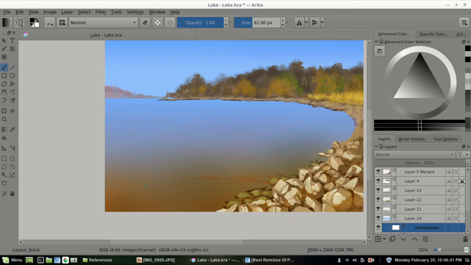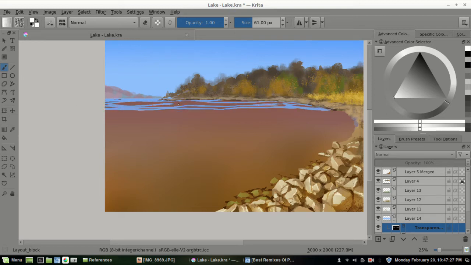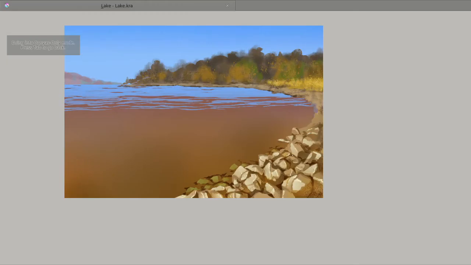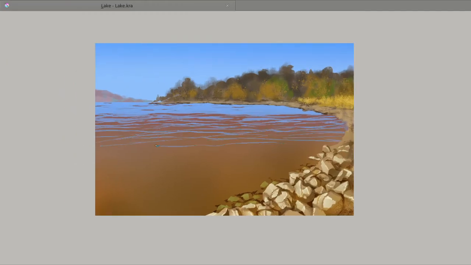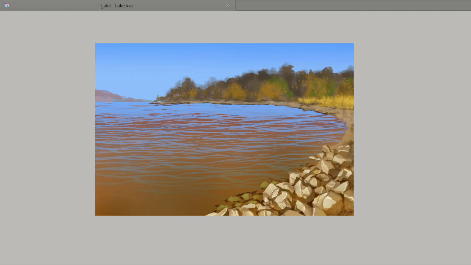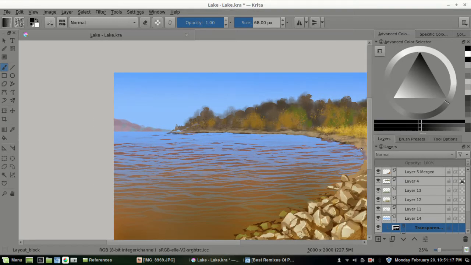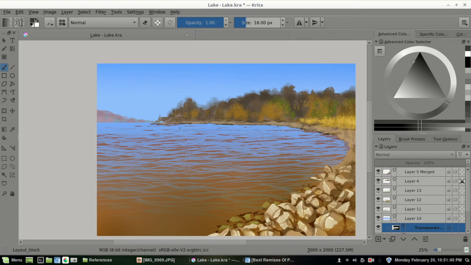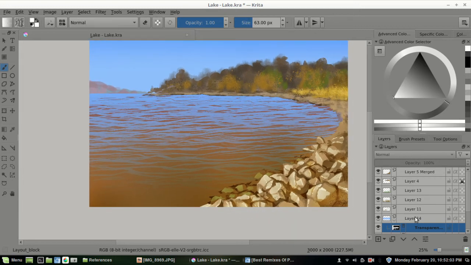Now I'm working on the water over here. So this is where I realized that it was better to do it in reverse. Instead of painting the darker lines, I would actually paint the water itself. This is basically a blue gradient coming from top down, and I am using the transparency mask to reveal it wherever I need to. So refining those lines a bit more, adding thinner lines where I need to.